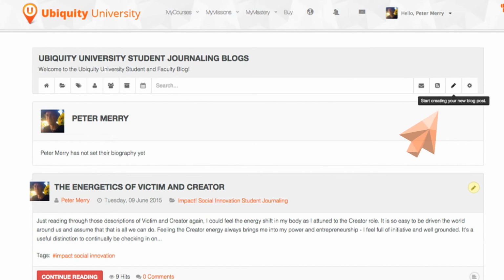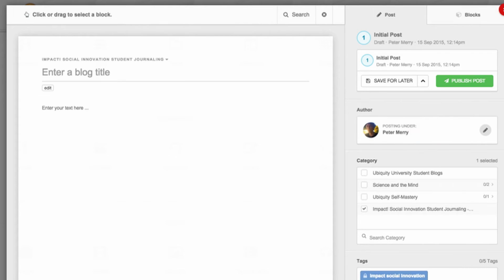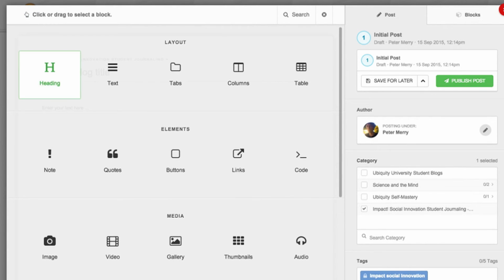So if I want to start creating a new blog like this, we have a nice HTML5 blogging engine that enables you to pull in audio, video very easily by simply adding a block. So you want to put a heading in, do you want to put a table in, you're adding a link, a nice quote that would stand out, or add an image or video or even a gallery of photographs, or upload a file that can all be integrated into your blog.